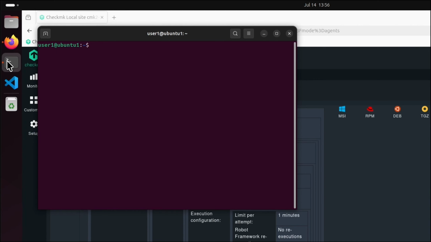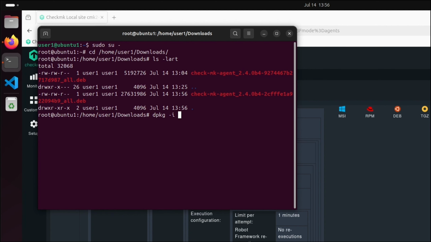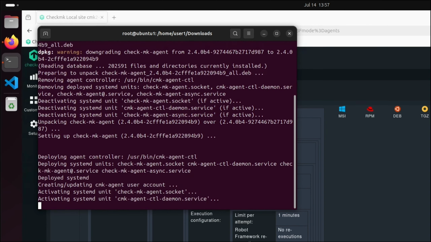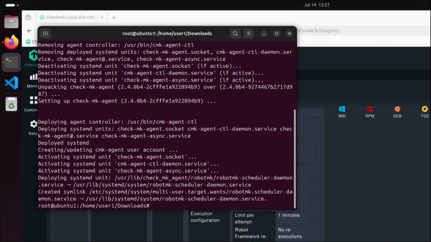To install the package, we become the root user with sudo and use the command dpkg -i to install the Debian Ubuntu package. And again, be careful to install the correct one.